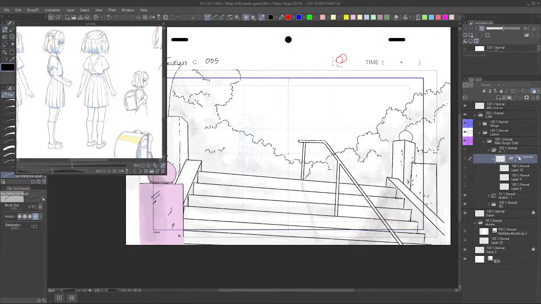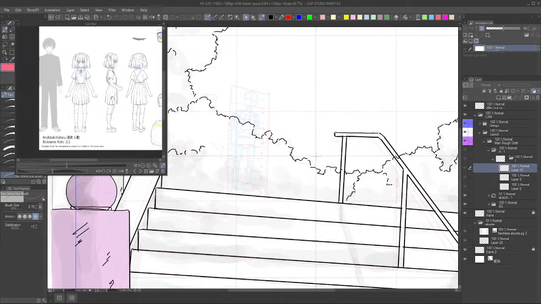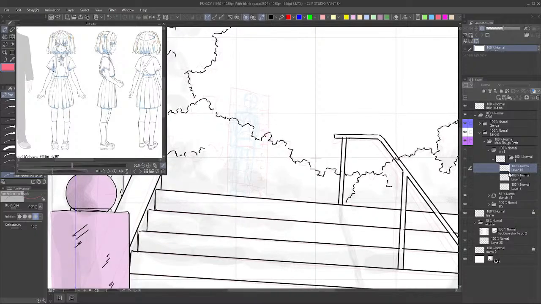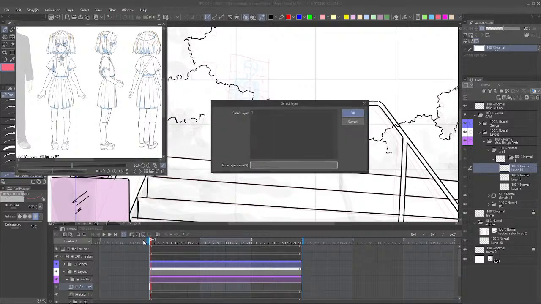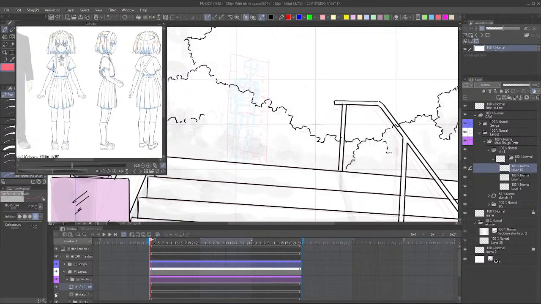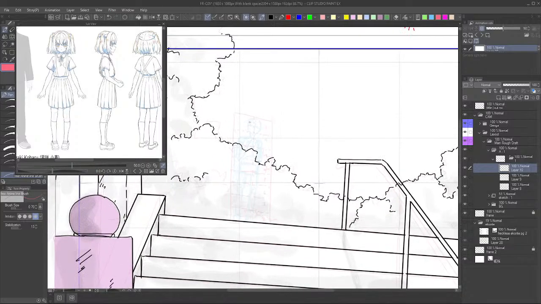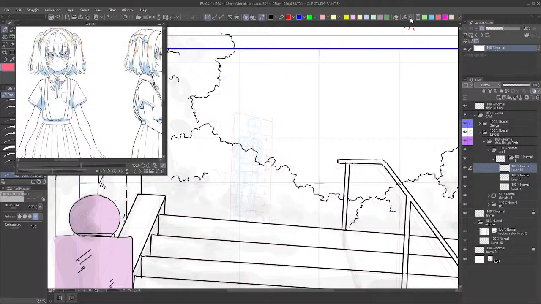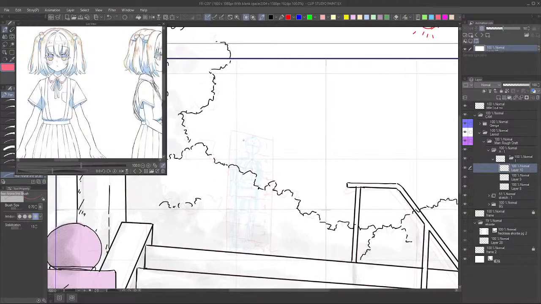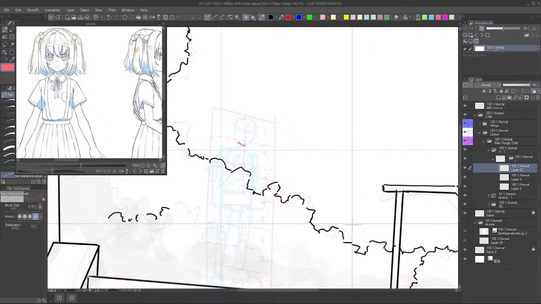And I'll start drawing my girl. So I'll roughly sketch my character.